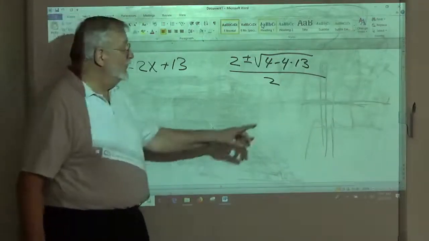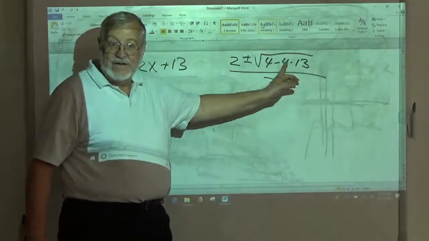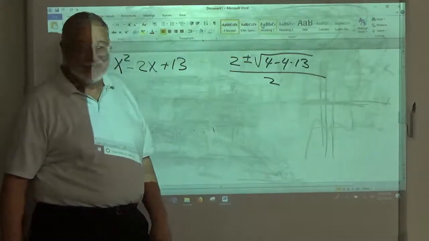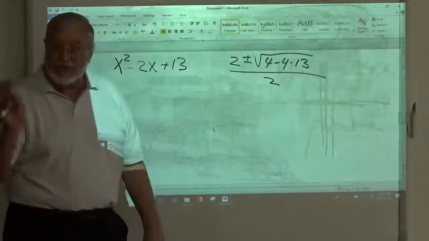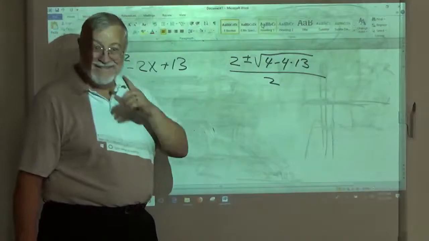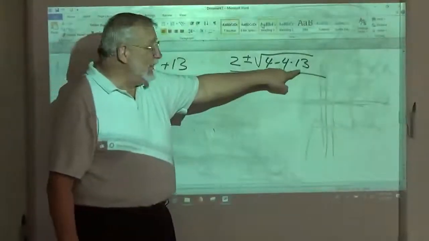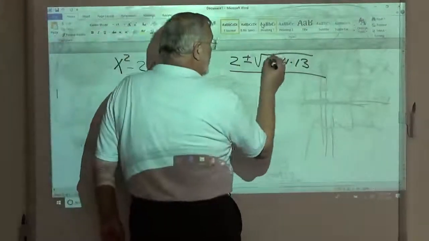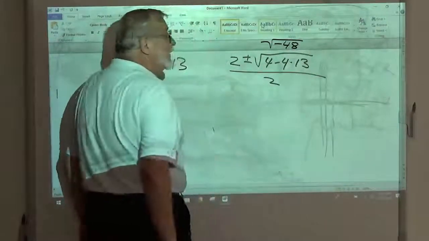Okay, want to see something cool? This is 13 fours. That's 1 four, so it's 12 fours. Whoa. That's 13 fours, right? This is 1 four, so that's 12 fours, right? So it's going to be negative 48. Yeah, because the negative was with a 4. Okay, so it's negative 13 and then positive 1, negative 12. So this is the square root of negative 48.